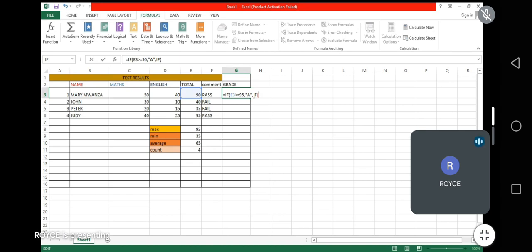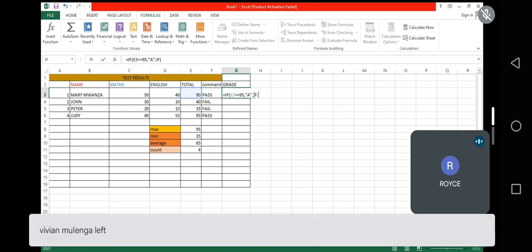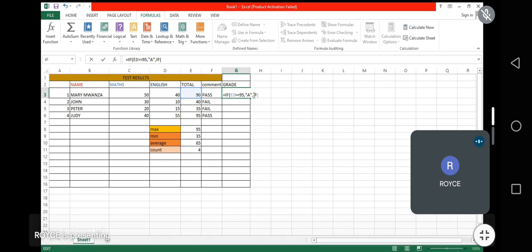I'm going to say IF E3. You should notice something here, we'll still be using E3, because this formula we are going to autofill. So it's okay to use E3 throughout. As you move the formula downwards, Excel will be changing where there's E3 on its own. It will be putting E4, E5, E6, you know? So no wonder it's okay to use E3. Do you understand that?